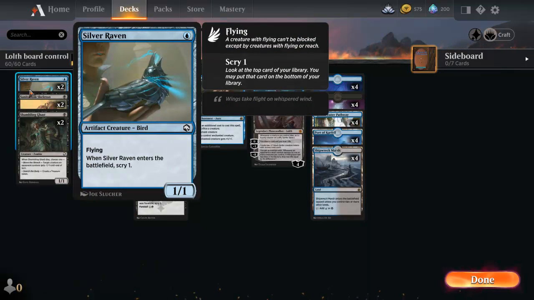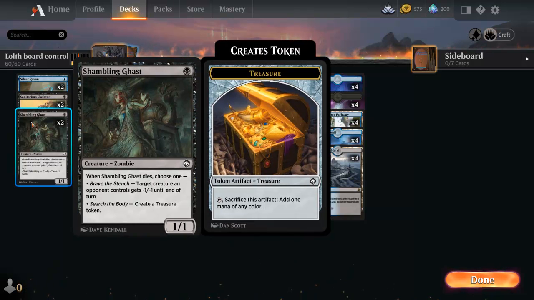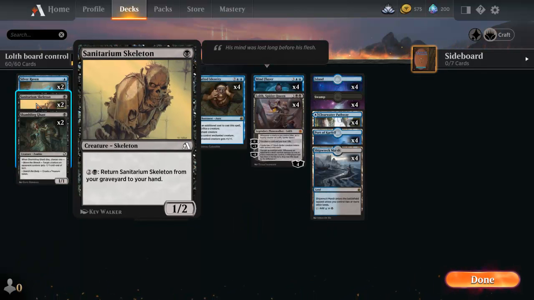Alright. We have Silver Ravens, Shambling Ghast, as well as our Sanitarium Skeleton. These are our 1-drops. Sanitarium Skeleton allows us to stall, because we use it as a chump block, or to block attacks. It's an early game block, especially against decks like red decks that have 1/1 haste for 1 red mana, right? So this can kill it and stay on the field to block any other attack. So this is just good against Goblin decks or something.